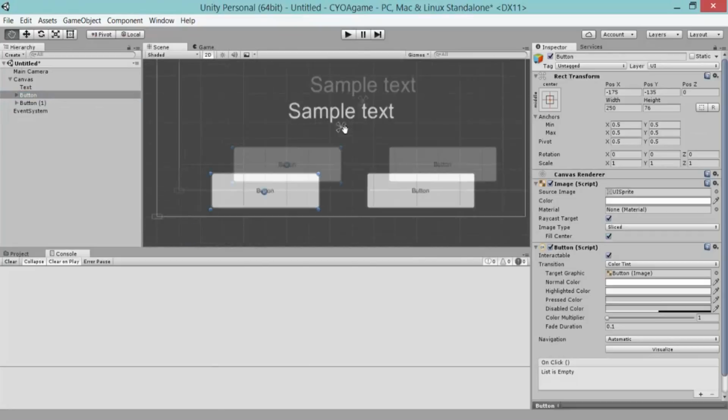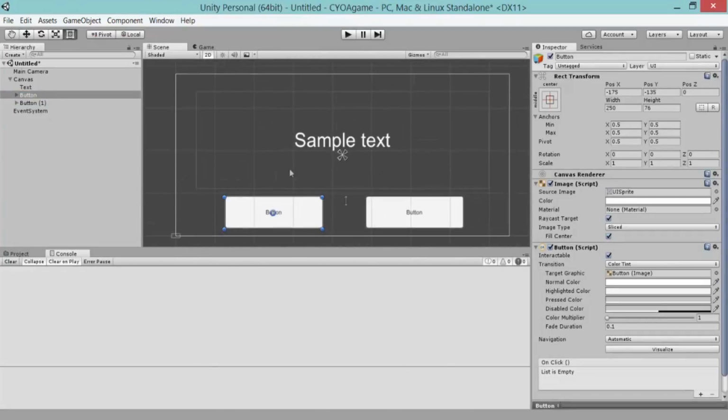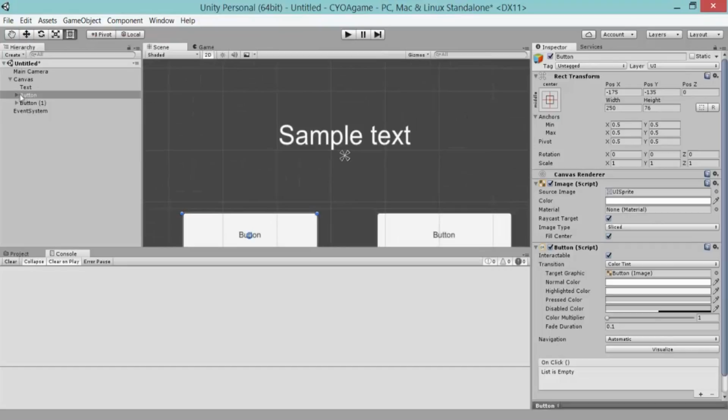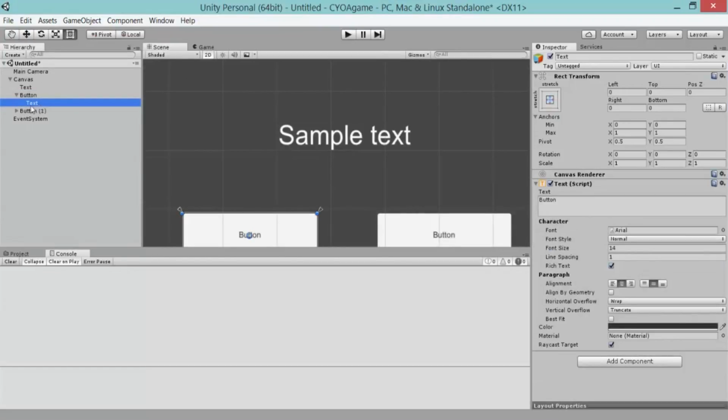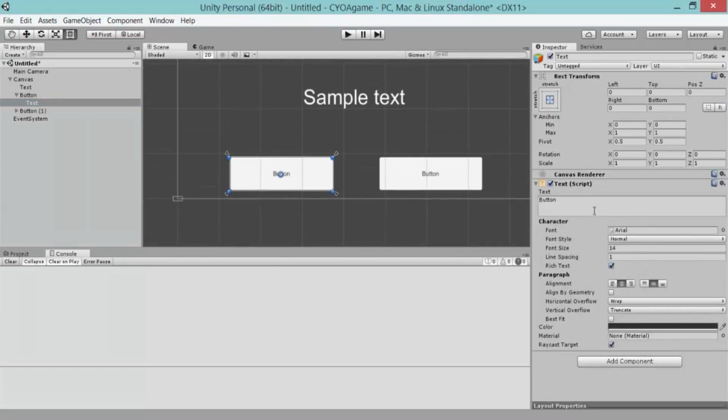See, our buttons also have text on them, just kind of like how we put this text box up. And if we hit this arrow, you'll see there's a text that is currently on the button. Now, these buttons won't be affected by our code yet. So we're going to create a true or false game just to start, and then I'm going to show you how you can turn that into your choose your own adventure game. But this is just to give you a starting point. And also, you're going to take a W because you're going to be making your very first game in this first video. So we know this is going to be the true button.